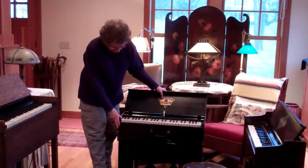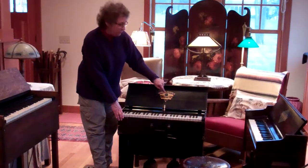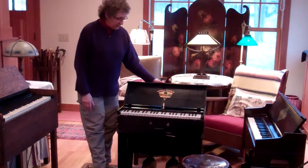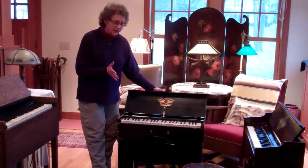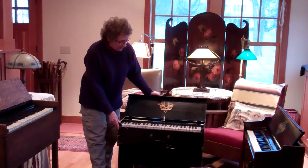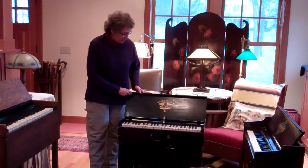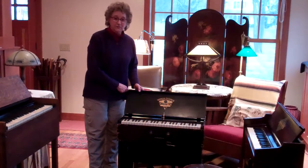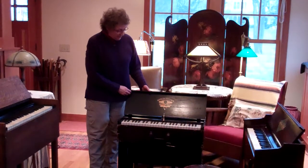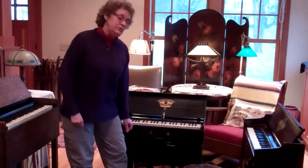This reed organ is what's called a folding organ, or a preacher's organ, or a chaplain's organ. It was invented by Peter Billhorn, who founded this company along with his brother. Peter Billhorn was a famous evangelist preacher and he would go from tent revival to tent revival right around 1900, and to civic places that didn't have an installed organ. This was a very convenient little invention because you could fold it up into the size of a suitcase and just carry it with you. They made these instruments so they would be loud, but still have a certain sweetness and resonance, and this could be used to lead hymns.